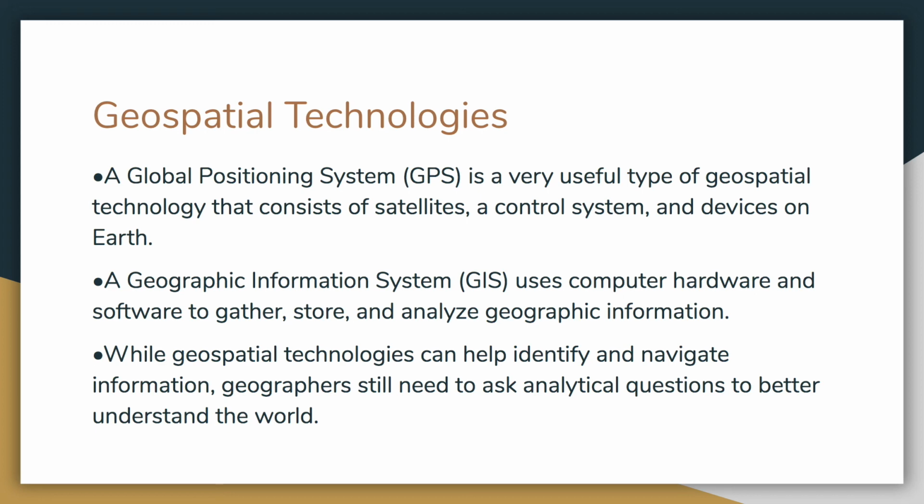Geospatial technologies allow access to a wealth of information about the features and objects in the world and where those features and objects are located. This information can be helpful for identifying and navigating. By itself, however, the information does not answer questions about why features are located where they are. These questions lie at the heart of the understanding of our world. The answers are crucial for making decisions about this world in which we live.